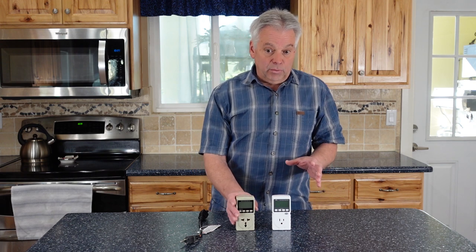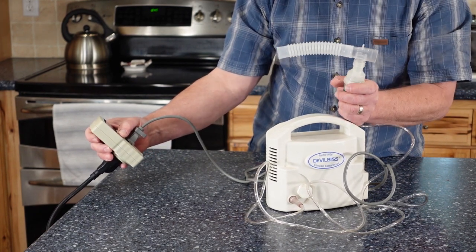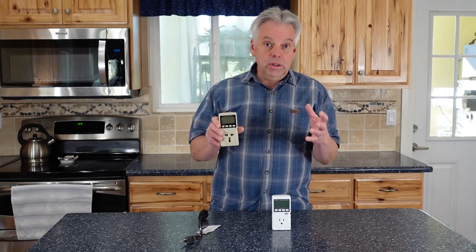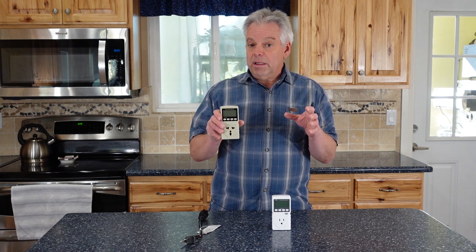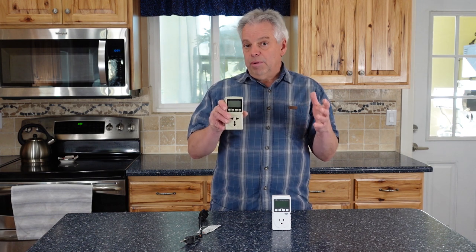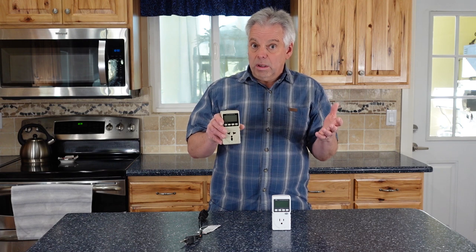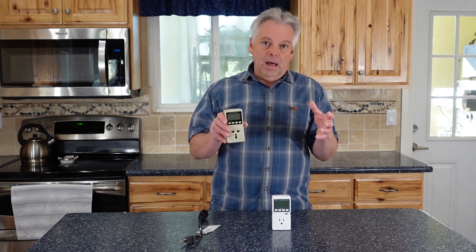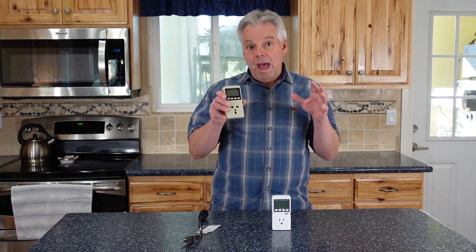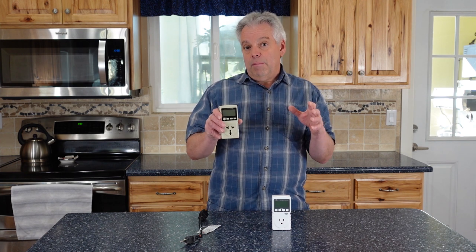Let's look at some critical kinds of things, like medical equipment. Do you have a CPAP machine, an oxygen concentrator, a nebulizer, or some other piece of medical equipment? These are critical things you need to be able to run. These devices give you the ability to figure out how to size that power station. We've heard stories of people who buy a power station thinking it's a magic box that will run everything, and it doesn't — it's not enough capacity. We have to understand how much energy we need, how fast we need to get that energy into the device, and make sure we size the power station to meet that need.